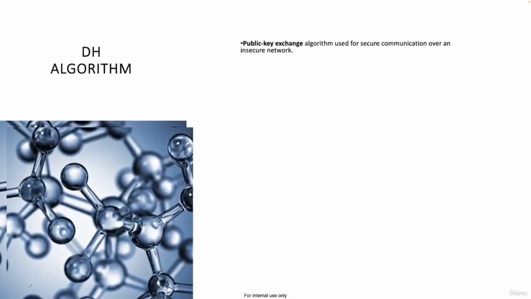So the very first thing is it's a public key exchange algorithm used for secure communication over an insecure network. That is the key here. So by now, I think everybody who's taken my course would understand when we are saying public key exchange, you can easily make out, yes, we are talking about multiple keys. So it's different from a symmetric algorithm or a symmetric key. Definitely it's an asymmetric key where there would be some kind of key pairs, right? So it is a public key exchange algorithm.